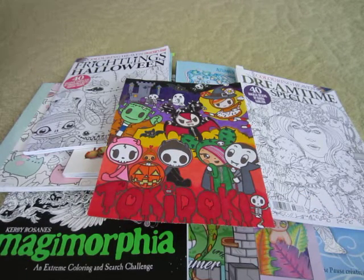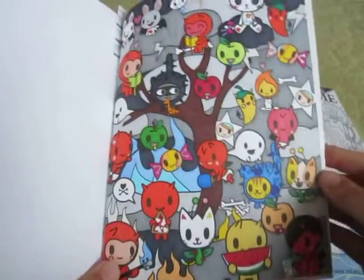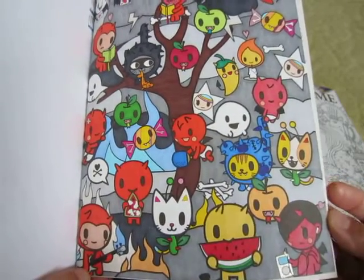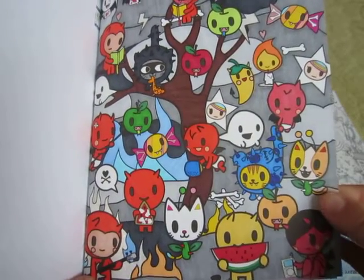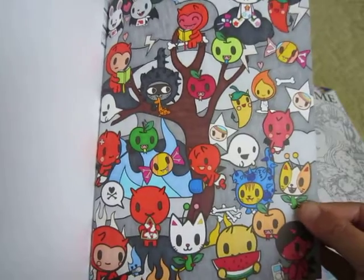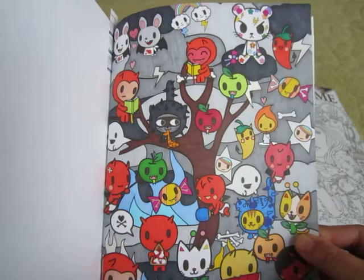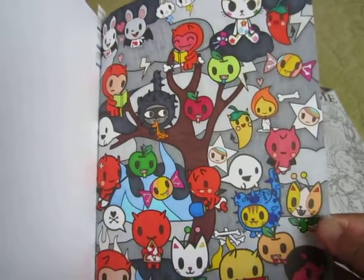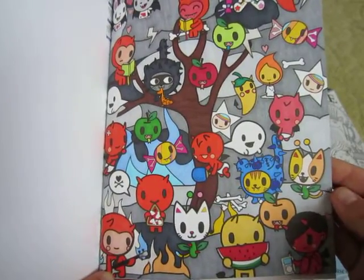Following along the theme of another Tokidoki image, I colored in the coloring book. This is the Tokidoki Inferno pattern and I used reference photos just to get it to more closely resemble what things are supposed to look like. I really like this one — I have a Tokidoki bag with this pattern as well, so I thought it was right to do it this way. This one was all done in markers and some gel pens for added sparkle and pop.